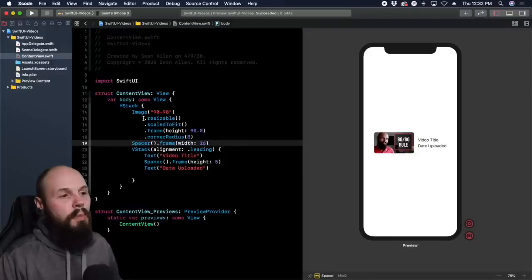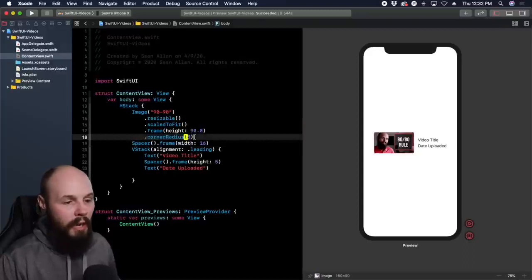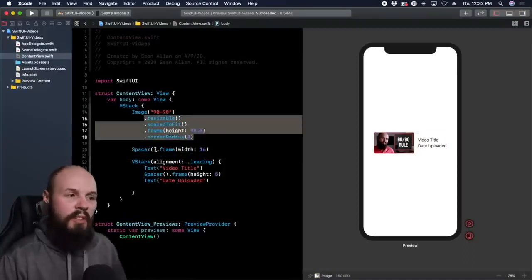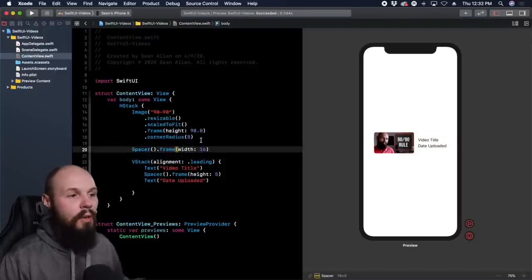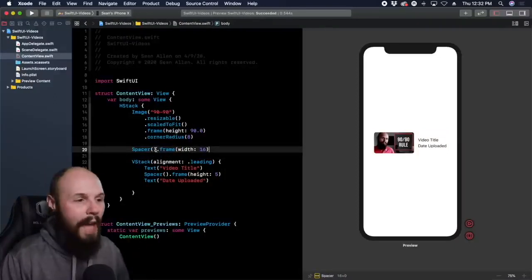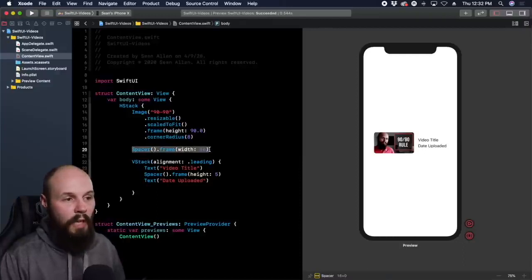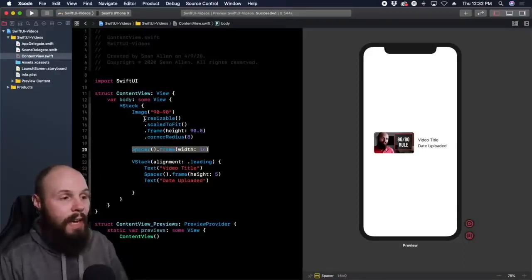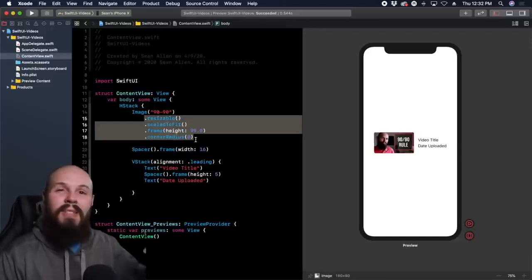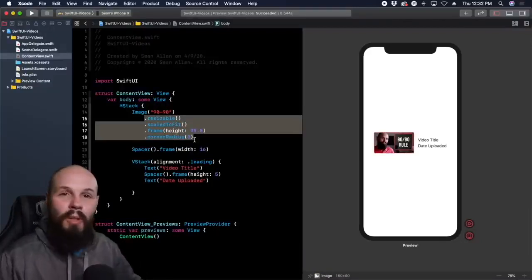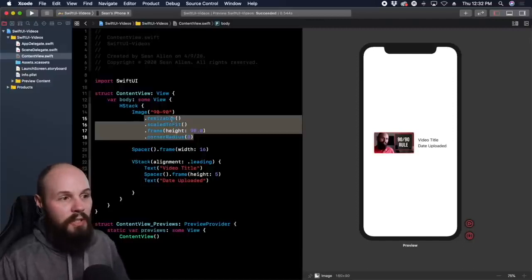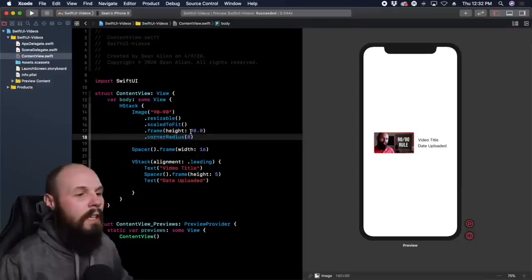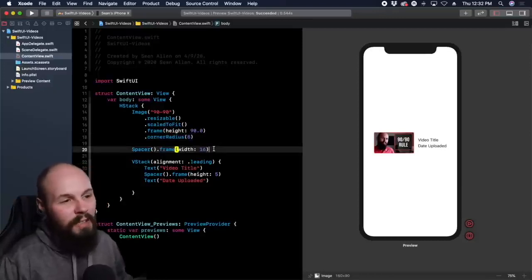Now to avoid confusion, you may notice how I'm just typing this list of modifiers here, and it's like a vertical stacking list, right? But on the spacer, I just did dot frame. So if I only have one thing I'm adding to the spacer, I like to put it on one line. And this is pure stylistic choice, by the way. However, obviously, if you have 4 of them, it makes sense to put it on multiple lines rather than doing image.resizable.scale-to-fit.frame all on one line. That becomes very hard to read. So again, if I only have one thing, I like to put it on one line.